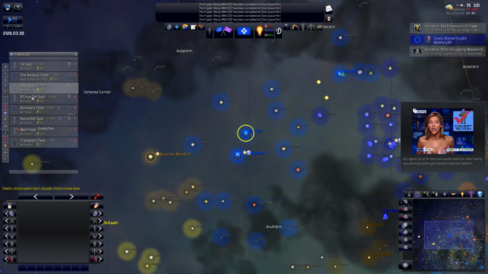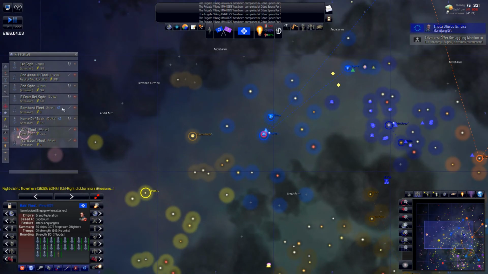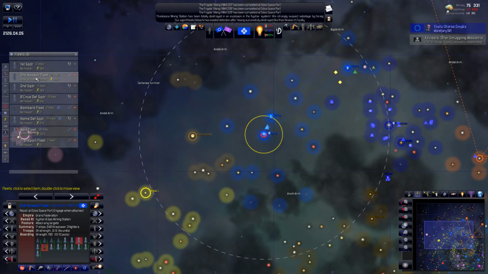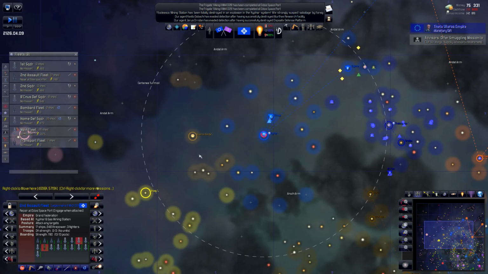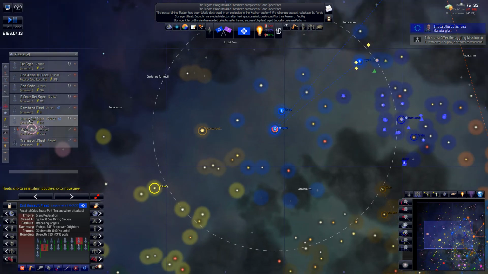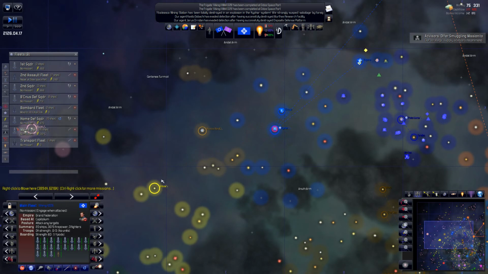So I'm going to send in the main fleet now. No, we need to repair the second first. And refuel. Yeah, that's a real bad cash flow now. And we're down to 75,000 there. We need to resolve the war really quickly. Where's the bombard fleet? Please go here. We have a time pressure on now.